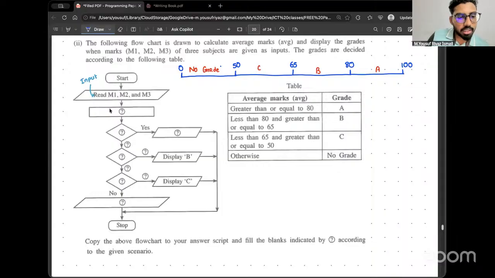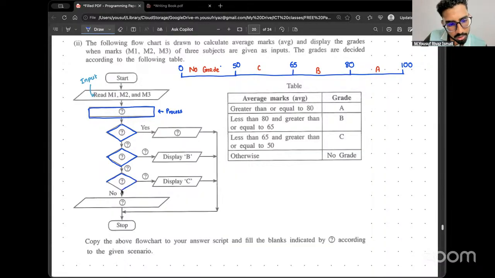After you get the three subjects' marks, you can see there is a process here. After the process, you can see there are three rhombus here. Tell me, if a rectangle is going to represent a process, what is a rhombus going to represent? We have three rhombus here, right?